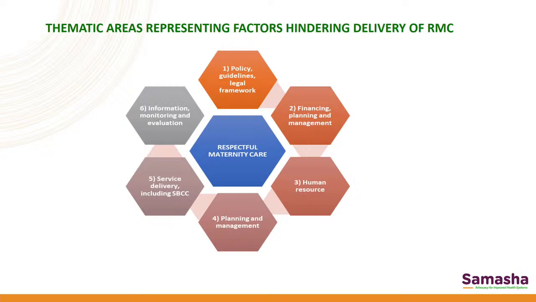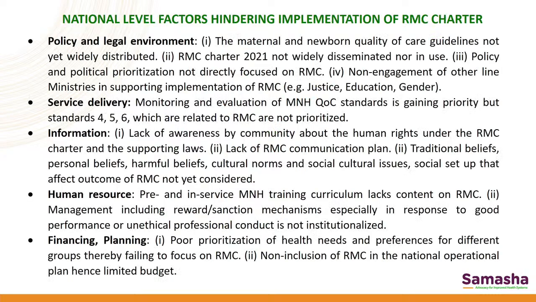They are policy and guidelines issues. There are issues to do with the financing, planning and management, issues to do with human resource. There are issues to do with the service delivery, then issues to do with information, monitoring and evaluation. Okay? So when we go to the different thematic areas, can we go to the next slide?